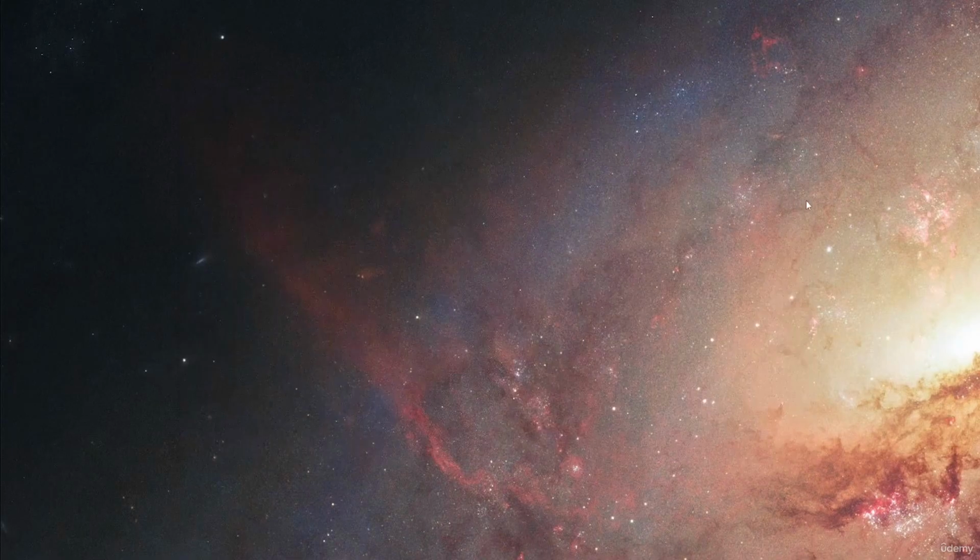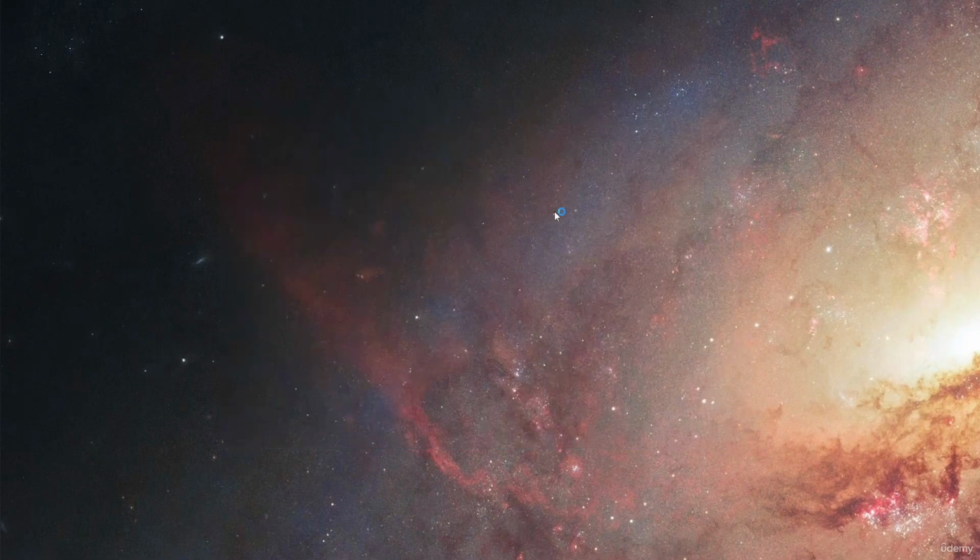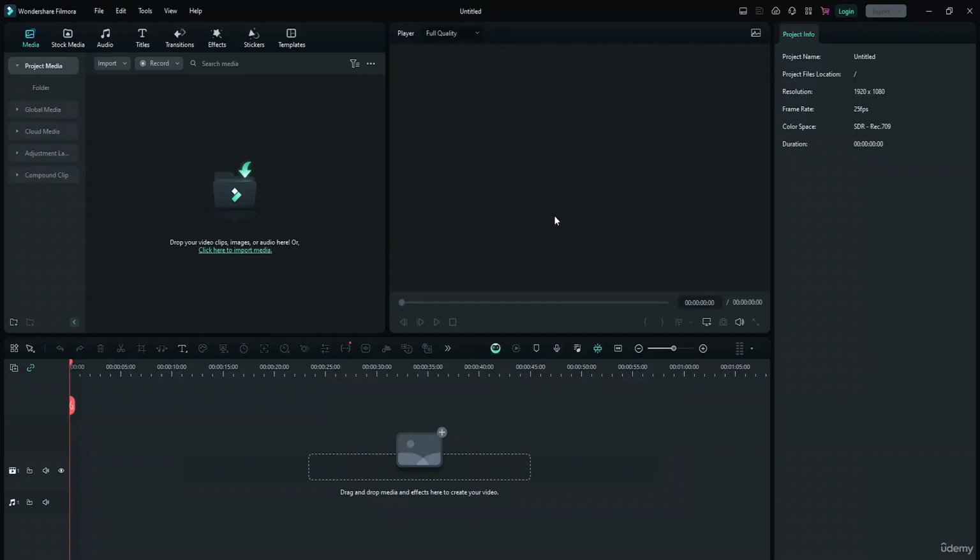So I'm just going to go back and open up Filmora again on my device and show you how you'll be able to open a new project, okay? After you open Filmora again, click on new project, and you will see that this whole interface opens up. Obviously, you might feel like this is a bit complex, but it basically is not. Even if you feel that way, just make sure not to skip any part. So let's start from the first part.